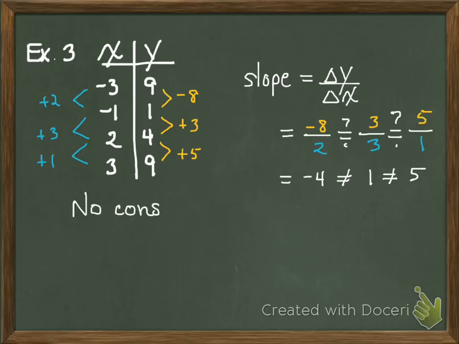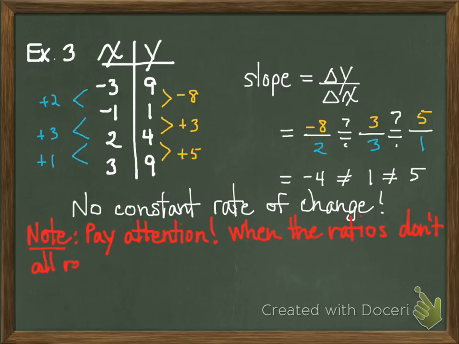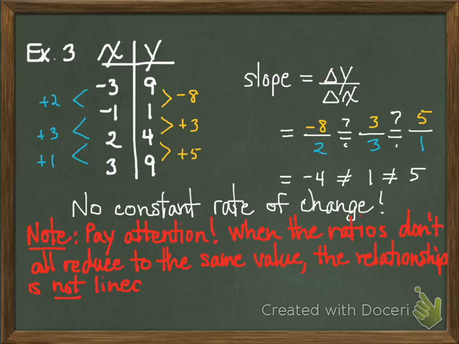When a function or a table of values is not linear, that means it's not a straight line on a graph. I didn't have a graph to look at, so I didn't know. I had to compare by looking at the change in the y values compared to the change in the x values. So another little note for you to write down if you think it would be helpful. You need to pay attention. Once you've gotten all of your y value and all of your x value changes, then you need to compare the ratios and make sure they reduce to the same value. If they don't, then it's not linear and we can't say that it has a slope. Slope is only for linear functions or lines.